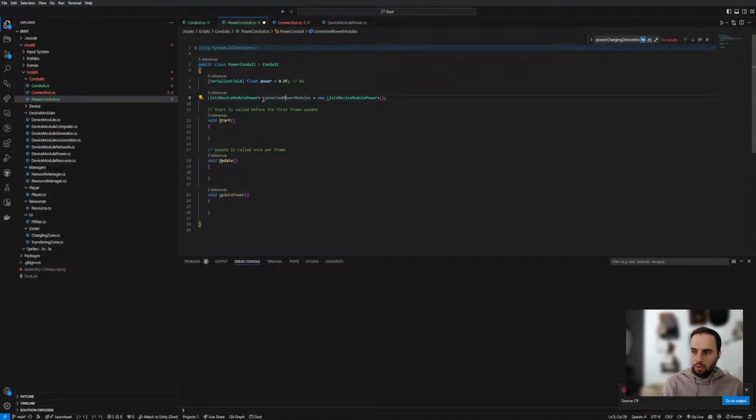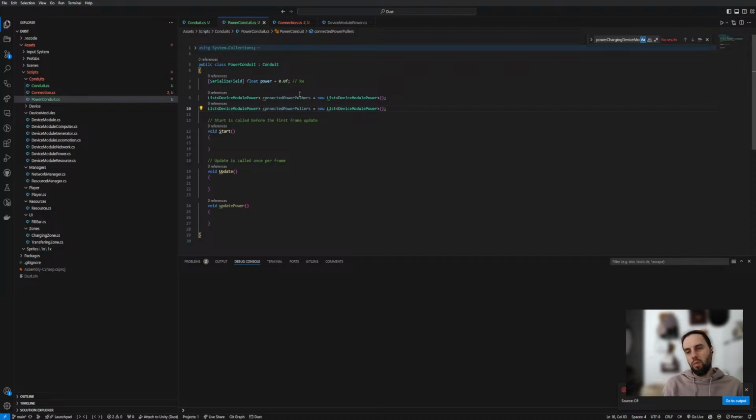Connected power modules. And there's two types though. There's the ones that give power, connected power pushers, connected power pullers.